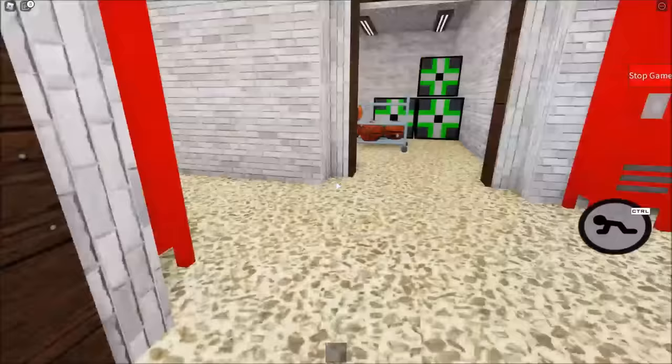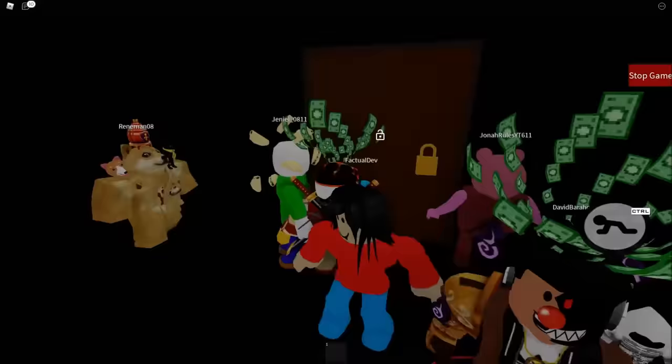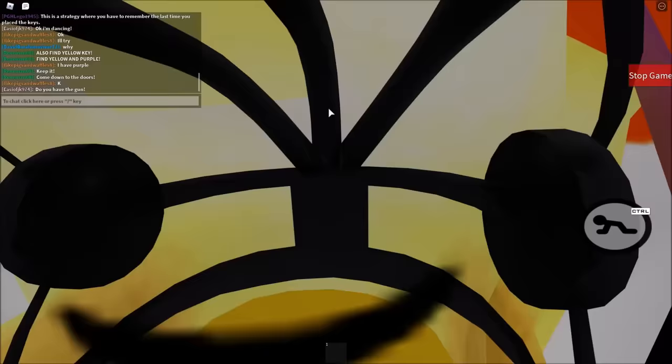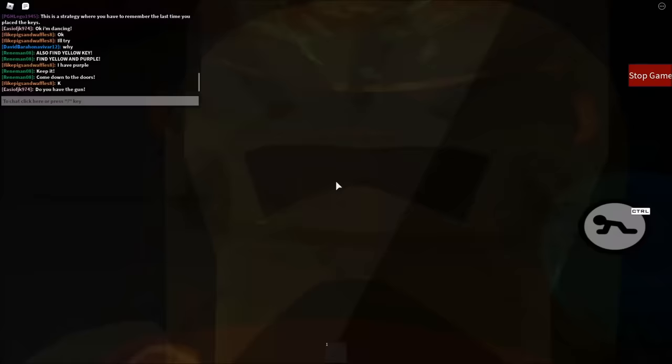Oh, I found the yellow key. That's good news. You found the yellow key? Yes. Okay, so... Alright. What do you think it is? The back rooms? Yeah, the back rooms. Interesting. Oh, okay. We got purple key, no? Well, let's see how people react to this. Another purple key. And so far, nobody's helping me.